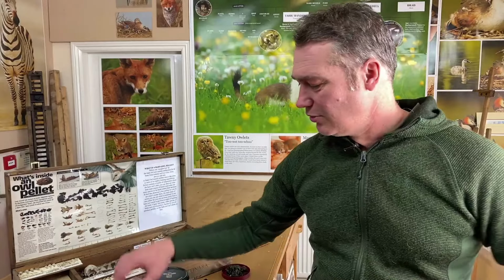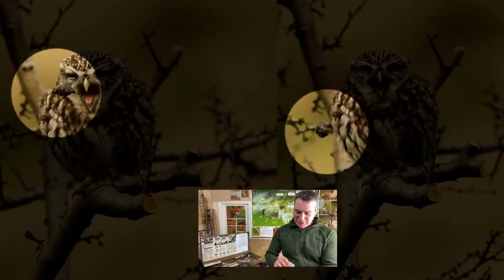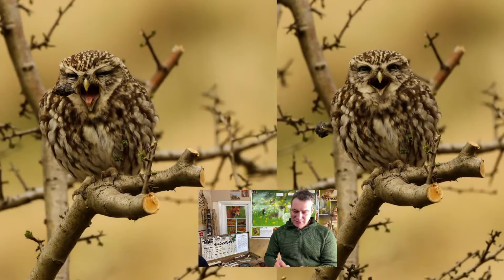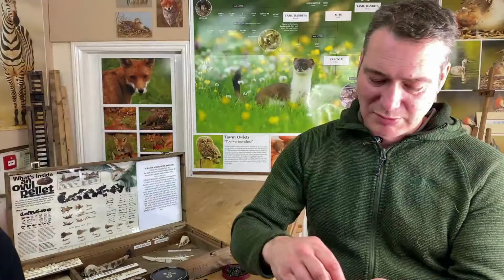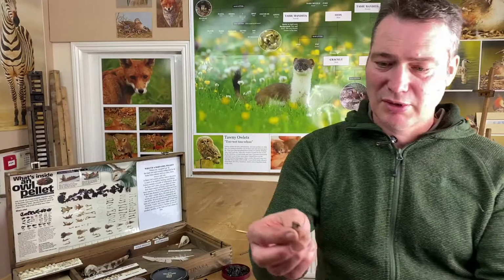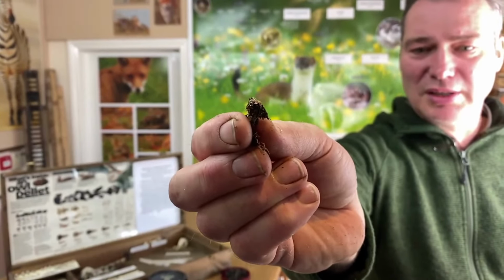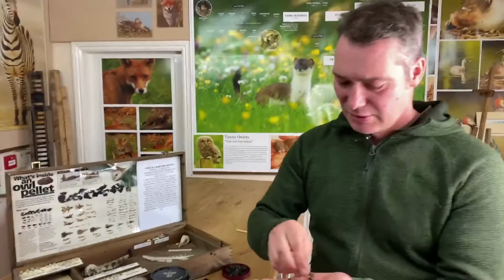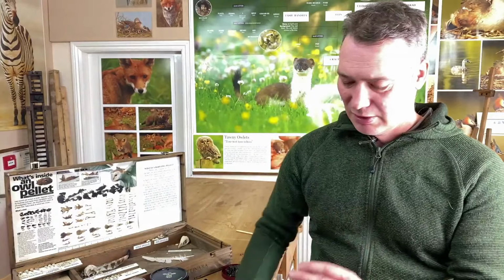One thing we haven't shown you is a little owl pellet. Did we have a little owl pellet? I've got an image. Yes, this is a little owl throwing a pellet here, and these are fabulous little pellets. It's going to be hard to show you, but these are pieces of pellets. They eat a lot of beetles, so there's a tremendous amount of beetle debris in these. This one's falling to bits. It's too difficult to show you, but they actually glisten with beetle wings and legs. Great little things.